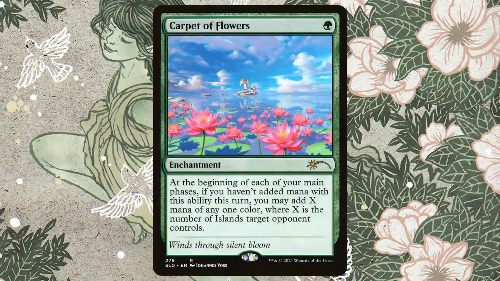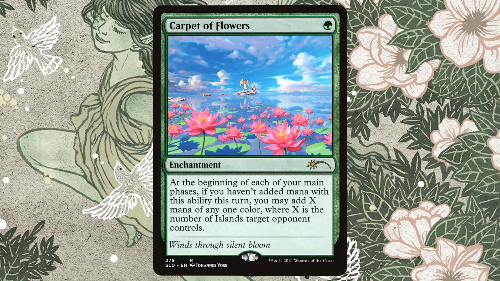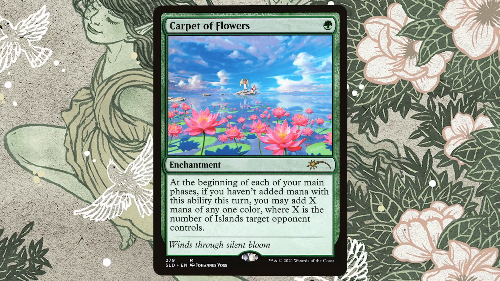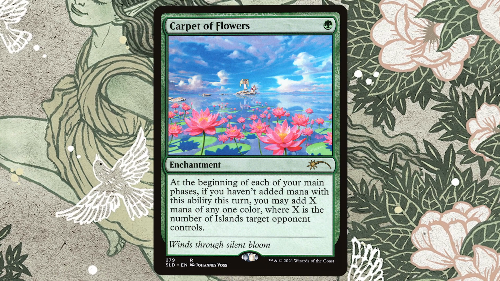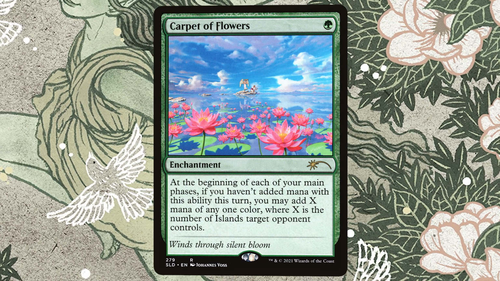The next card I want to talk about is Carpet of Flowers. Carpet of Flowers is a single green mana for an enchantment. At the beginning of each of your main phases, if you haven't added mana with this ability this turn, you may add X mana of any one color, where X is the number of Islands target opponent controls. Now, a lot of people might be asking, what if no one's playing Islands? What if this enchantment does absolutely nothing? Well, we're playing the odds here. And if no one's playing Islands, yeah, but you're doing pretty well in the Commander game already.